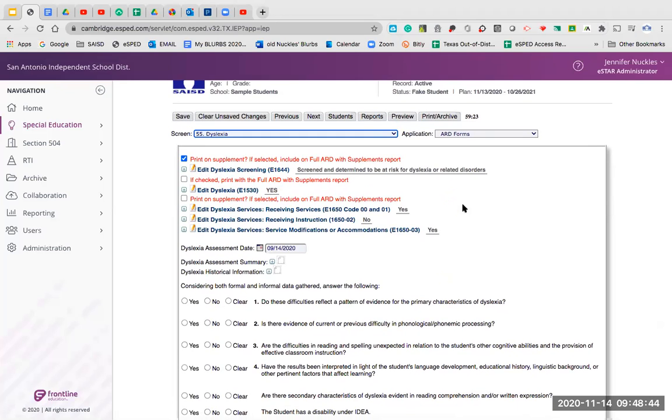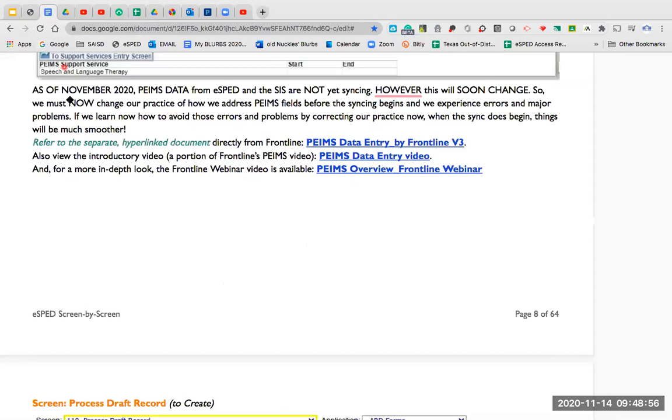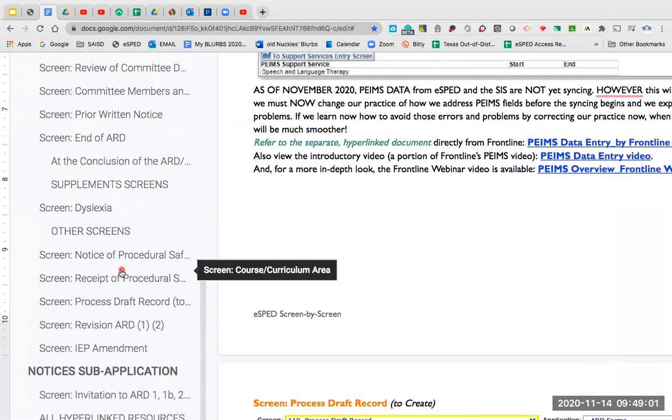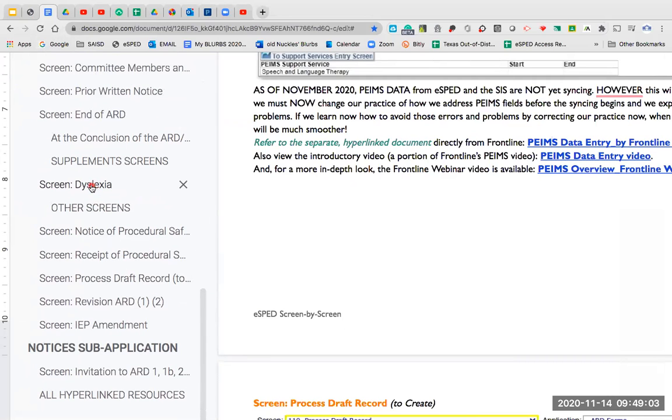Jasmine's shy. Student with a SPED disability with a dyslexia, would I put the PEIMS receiving dyslexia services? I do have in the screen by screen, let me see if I can bring this to Jasmine's attention at least. In the screen by screen, we do have the screen for dyslexia. Oh, I'm sorry, Jasmine says she can't unmute herself because she's on her phone.